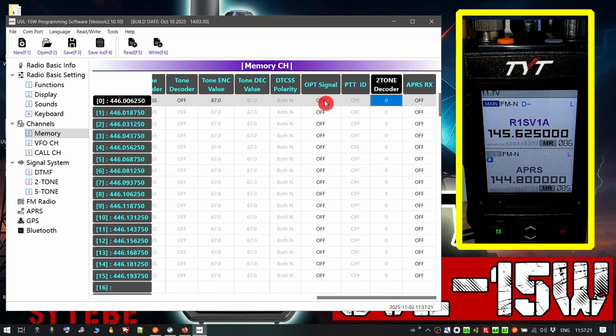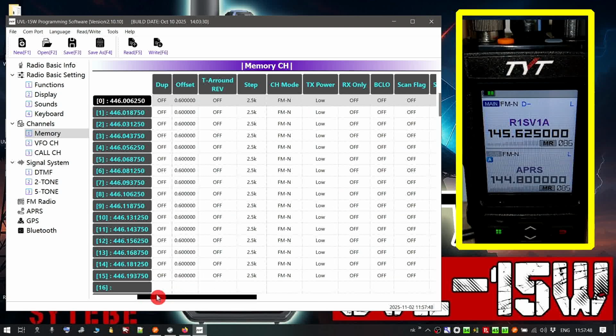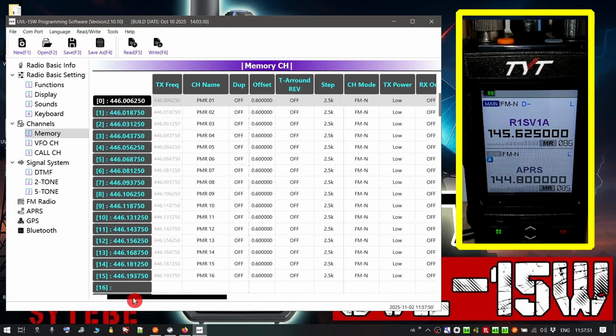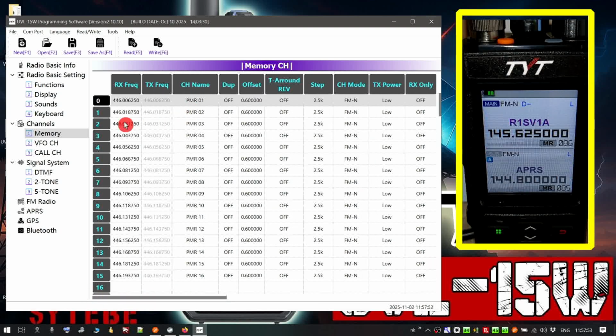Again, I have to say, just like the radio, and just like I said in the previous video, so far the CPS is very well designed. I have to say that. A lot of options to choose from, and it accompanies the radio as it should. So, this was the memory section of the channels that we can set in the radio and the way that you can program them. Nothing really hard.